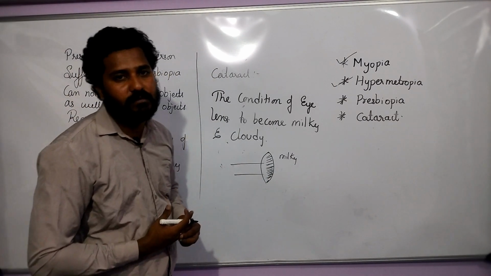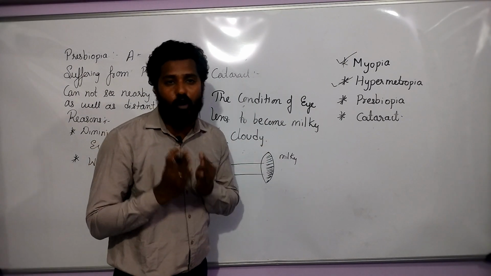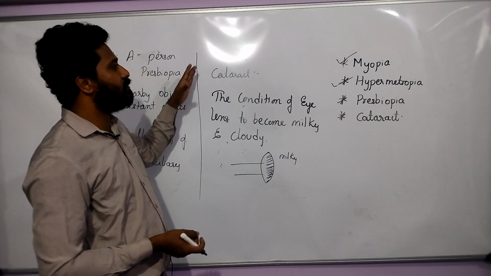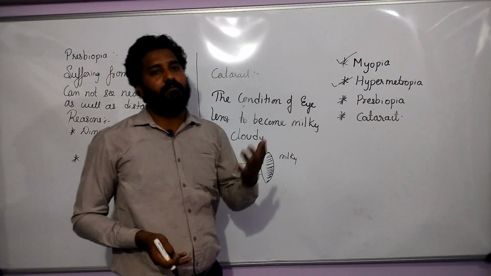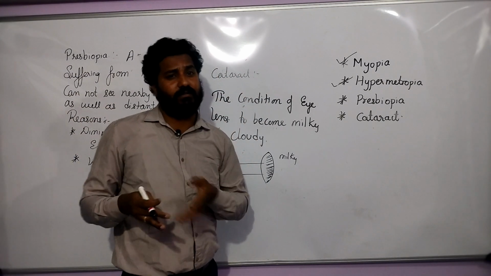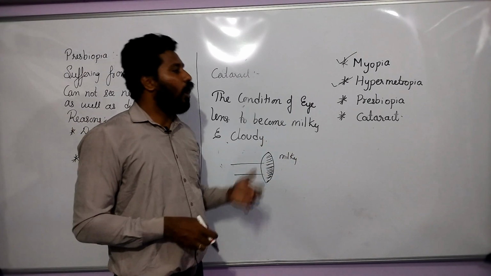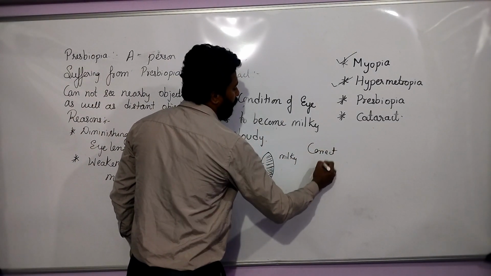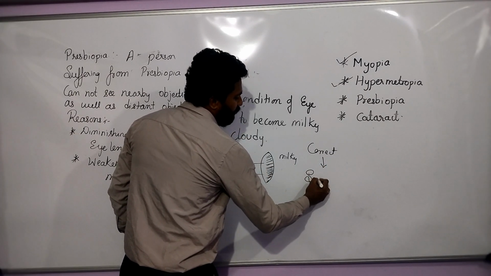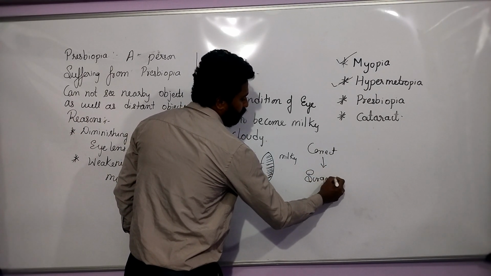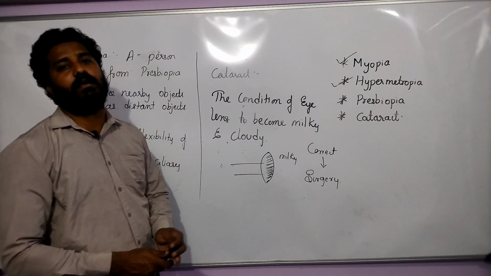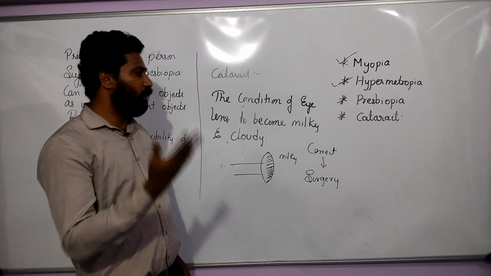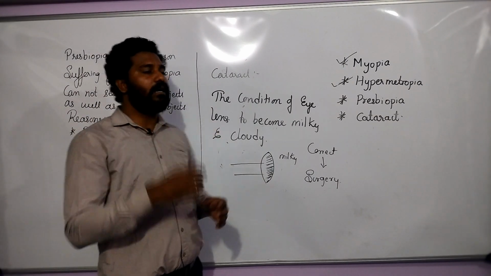At that time, we cannot see any kind of objects. In this condition, you will have partial blindness or full blindness, it depends. So how can we correct this? In the end, we can correct this by surgical operation, surgery. We may restore our vision or we may not, because due to old age we cannot say.